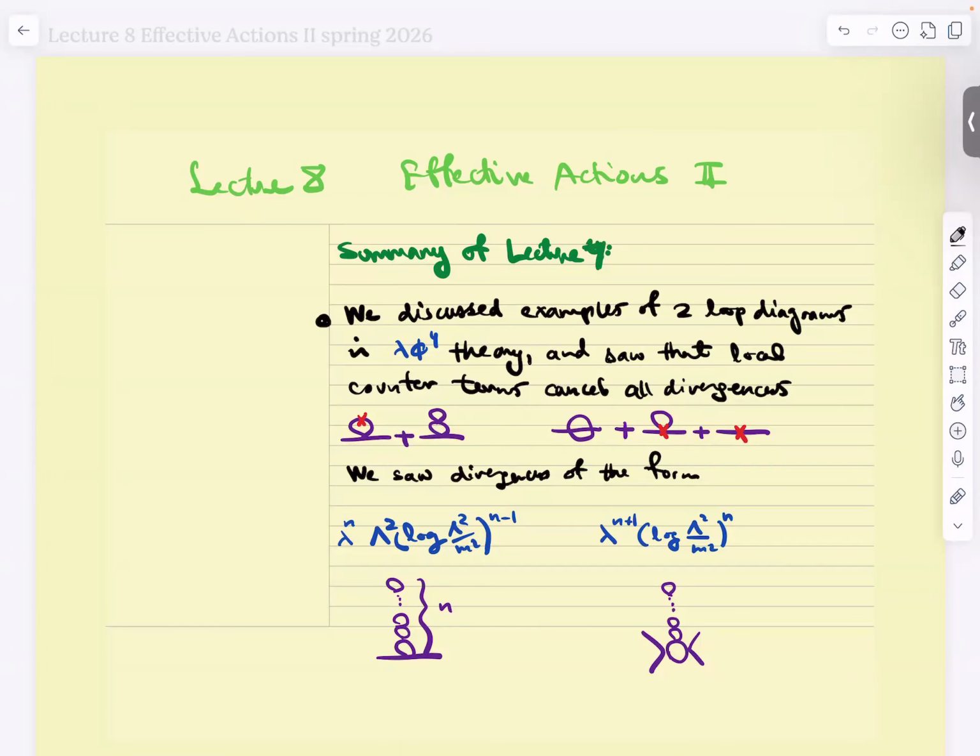That means that once you have the dictionary, then you just go ahead and do a calculation at one loop. Your favorite diagram, you have a dictionary, so you can express everything in terms of the physical variables. Of course, these one loop integrals were divergent, so these guys are formally speaking infinite. At the moment, we have not discussed what is the origin of this infinity.